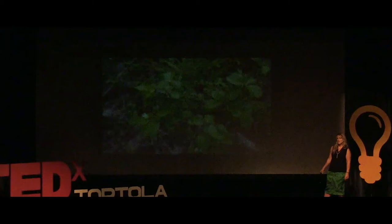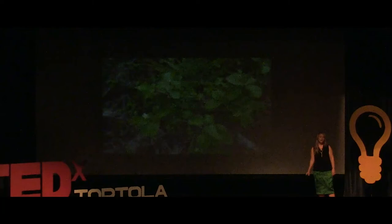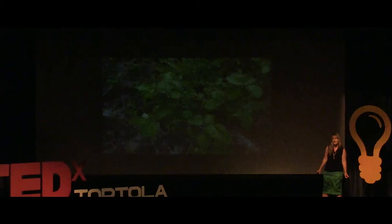This one is even rarer, Croton fishlockii, only known on Tortola and Virgin Gorda. In fact, the population on Tortola we only discovered last year, previously only seen before in the 1970s. So we were extremely excited. It's one of the privileges I feel in my job, that every day you don't know what you're going to discover, you don't know what you're going to find. Something new to science, something rediscovered.